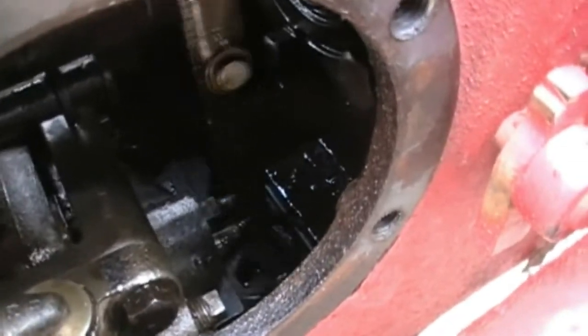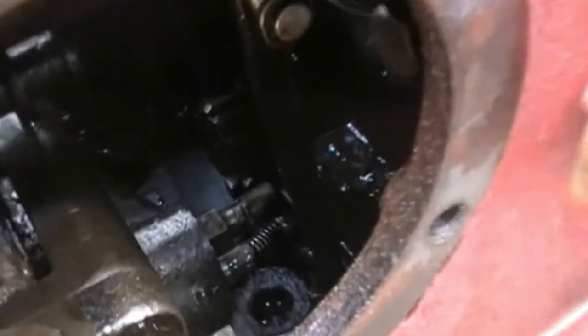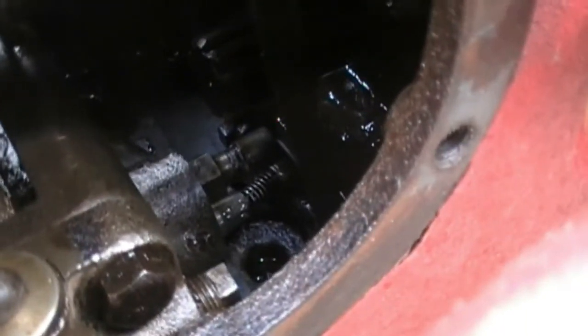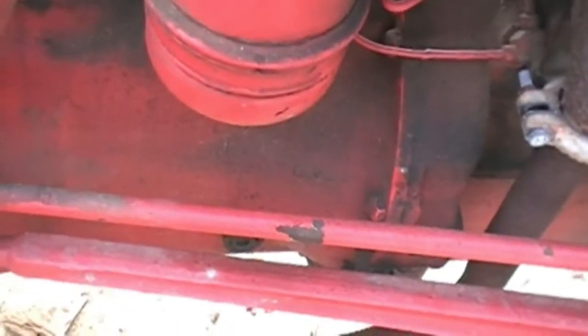Run the draft control, you can see the fork stroke right there, and down in there where that spring is, that is the spool. We got to connect the T-rod, whatever they call it, back onto the fork. So I'm going to do that now. You can see the PTO shaft coming from back there. It goes through the pump and it drives from up here post clutch. So the clutch is up there right after the engine.